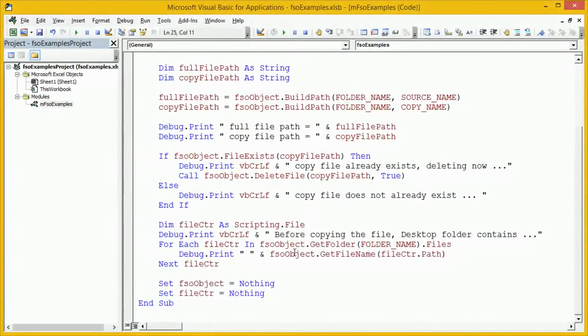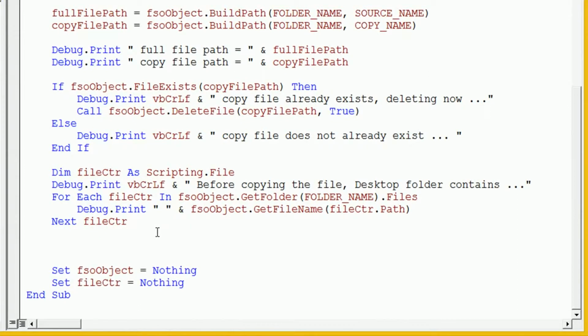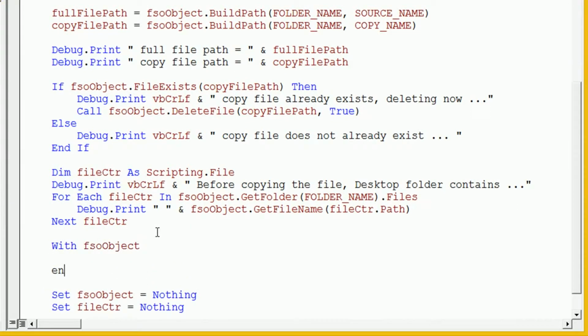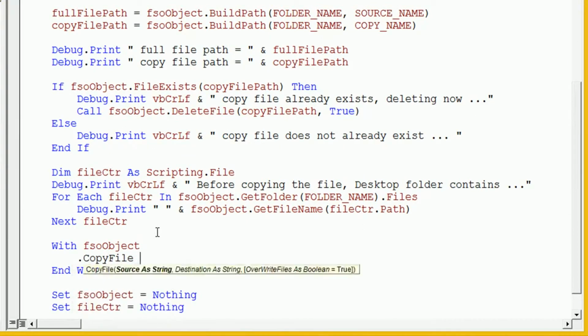So we're now at a stage where we are ready to copy our source file and to paste it with the new name. To do this, we're going to use the FSO object.copyFile method, and we're going to construct it inside of a with block. So we'll say with FSO object, we're going to use .copyFile, and the source we are going to set to full file path.